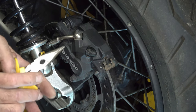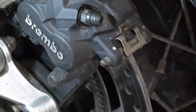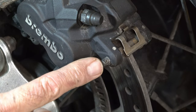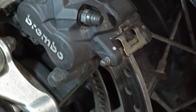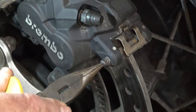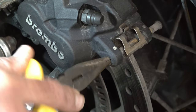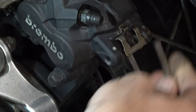I'll just zoom in a little bit, then you can see. Okay, I've just zoomed in, and I'm holding a torch here on it as well to get better light. So this is the brake pad retaining pin. I'm just going to use something to push that through. Just use the end of these pliers because it's thin, and just push it towards the wheel, and then I can catch it this side. I probably just have to pull it out by hand. Yeah, just pull it out by hand.